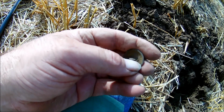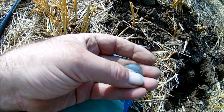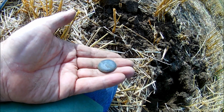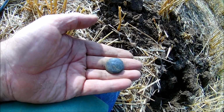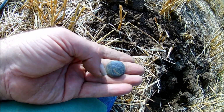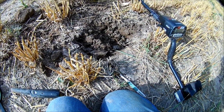Silver gilt. Probably about 1820, somewhere like that, 1830. Yeah, that looks like it's been hand engraved, doesn't it? That star, because it's misshapen. Yeah, nice button. Oh, I've got a little hole here, about 4 inches down.